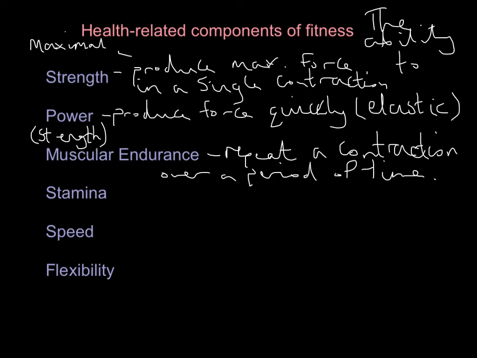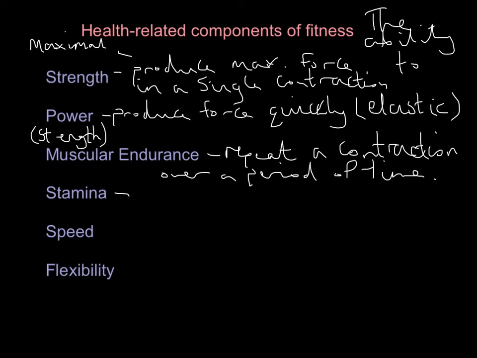So there are 3 types of strength, and it has come up on the exam before. Identify and define 2 different types of strength. So you've got choices there. You've got maximal, you've got elastic, and you've got strength endurance or muscular endurance. But equally, treat them as individual ones. If you get a question saying identify and define 3 health-related components of fitness, they are different to each other. They have their own names, strength, power, and muscular endurance, although they have a link between them as well. So don't be afraid to use them, okay?